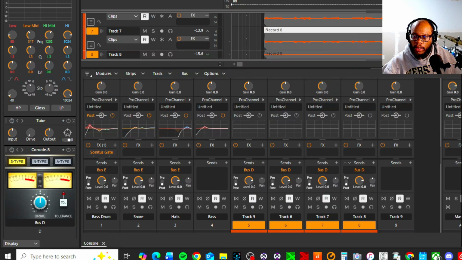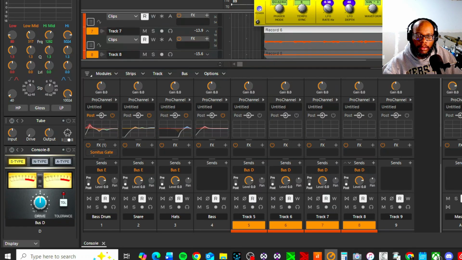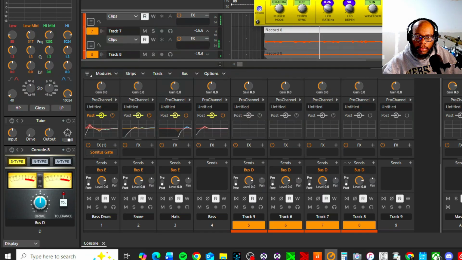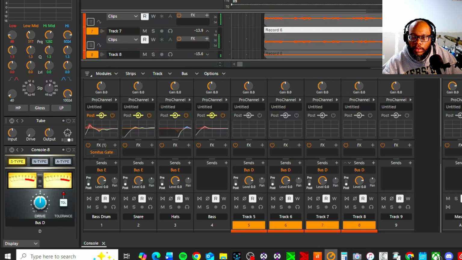Let's do Cakewalk, like a phaser. I like that.